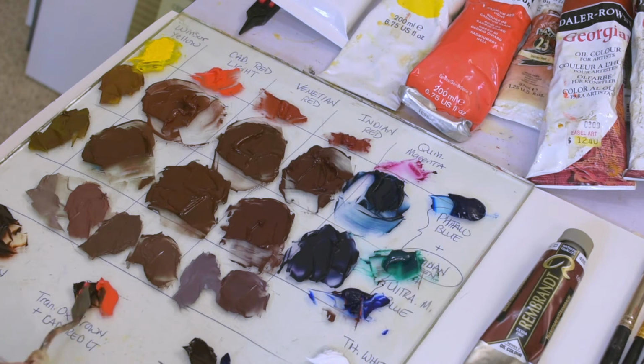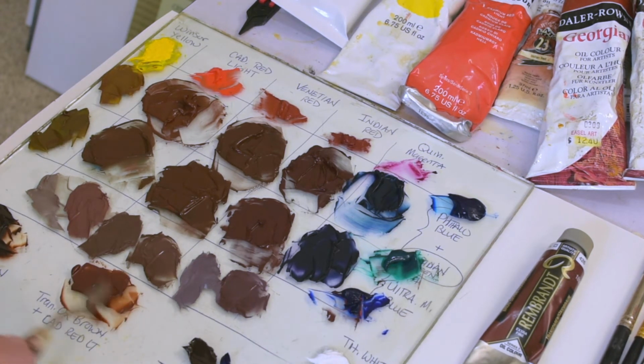I just want to make sure we've got our control group mixed up down here. So the Transparent Oxide Brown is what I'm trying to replace on my palette with colors that I just mix like we've done here, so that they dry more slowly and I can get more paint time out of them. So there, I've mixed it with the Cad Red. The idea here is that perhaps adding in the pure color will slow down the drying time of the Transparent Oxide Brown. However, in my experience, that is not the case. But I wanted to have that on my palette as a control group, just to be sure.